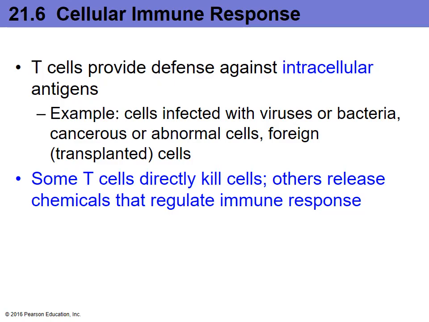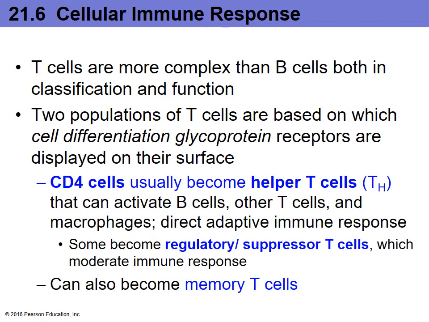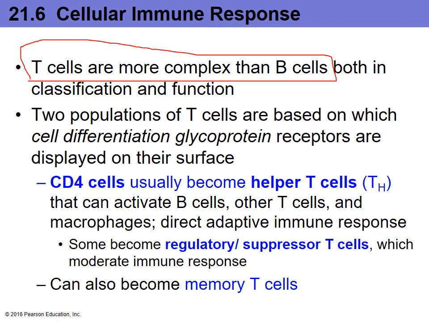Now, as a quick reminder, your T cells are part of the cellular immune response for our specific response, or our adaptive immune system, and that is because it's going to have an intracellular reaction, and the T cells are going to be able to directly kill the foreign antigen. Because they're able to do this, T cells will be a little bit more complex than our B cells. Quick reminder, our B cells are the ones that will form the plasma cells, which will secrete the antibodies that can tag and immobilize the foreign antigen, not destroy it. And our B cells are part of the humoral immune response.